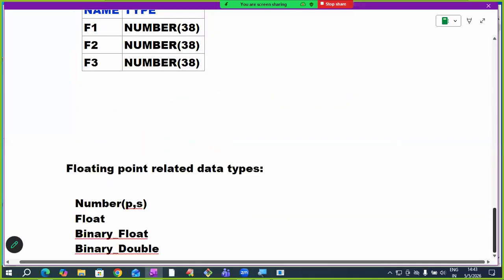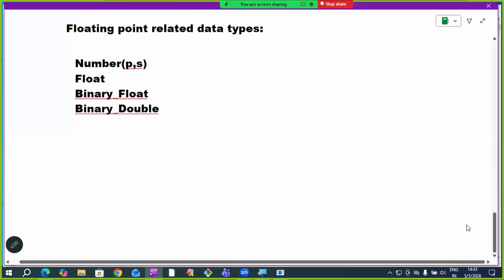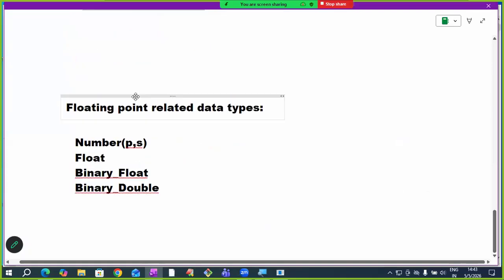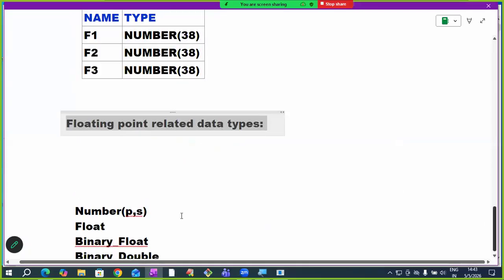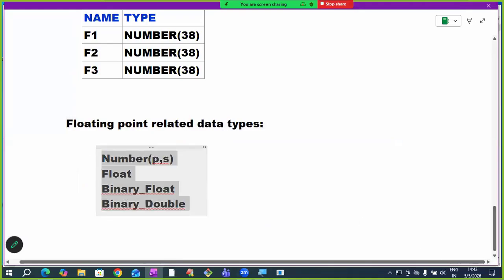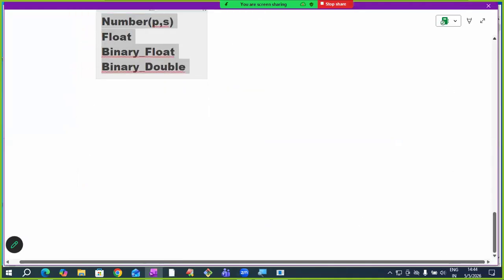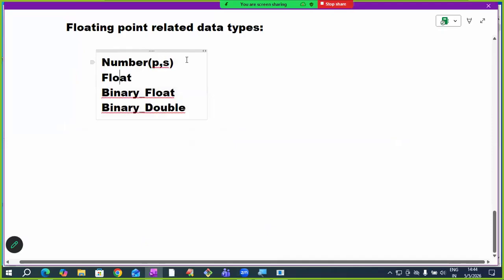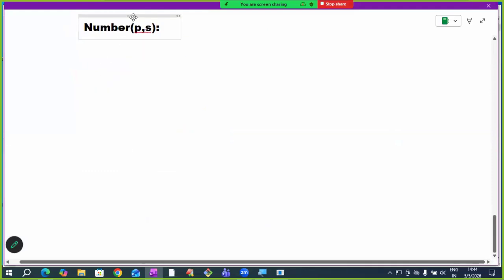Okay. Now, next one, floating point related data types. These are the floating point related data types. Among these, the most important one is the first one, number of p comma s. Pay attention, listen carefully. If you don't listen, you cannot understand. My requirement is I want to hold students' average marks.